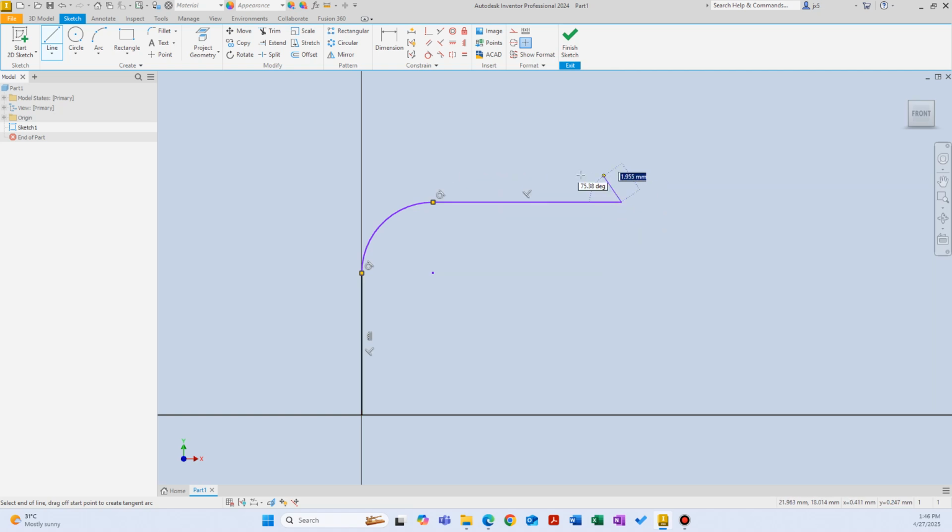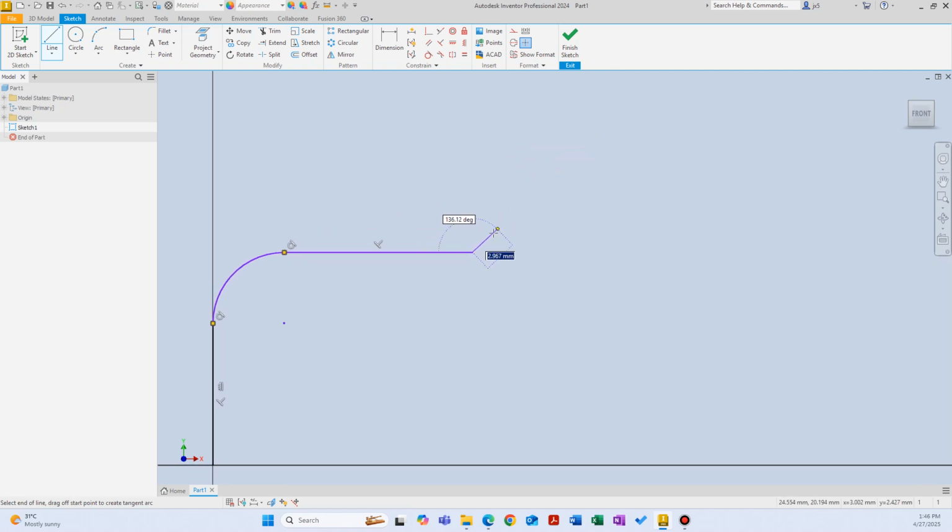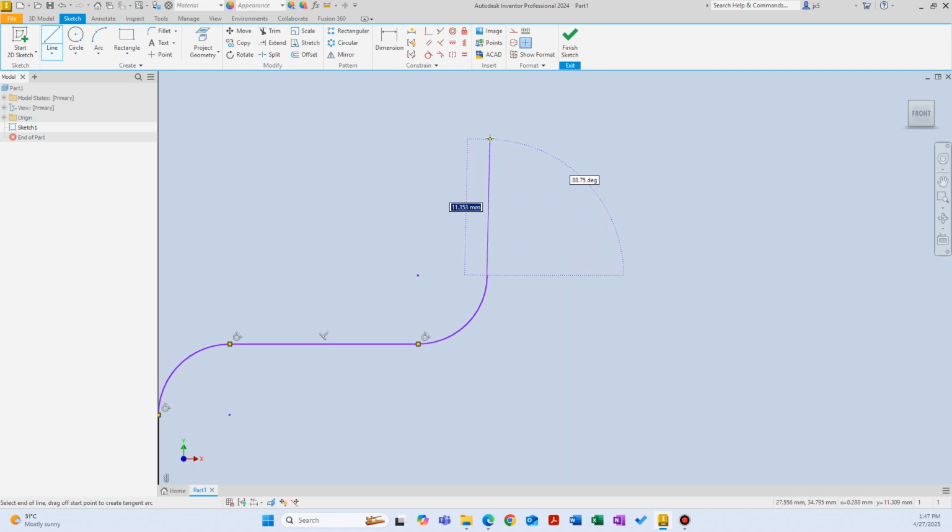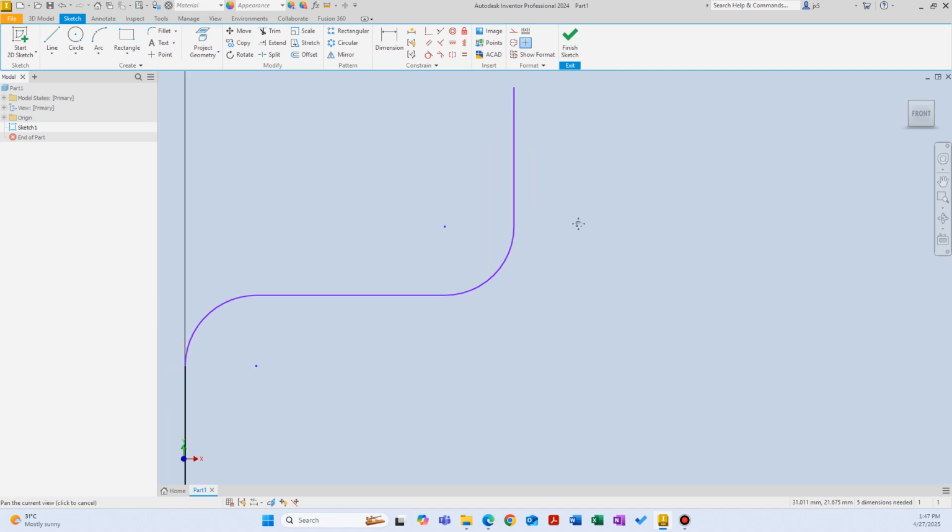So as I complete the arc, I let the mouse button go and I'm going to draw a horizontal line here and it automatically applied this tangent constraint to the arc that I created. I'm going to use that shortcut again and hold and drag the endpoint of that line and create another arc. And then I'm going to create maybe another vertical line here that is going to be tangent to the second arc. Let's click OK and get out of the command.